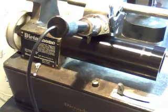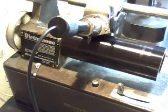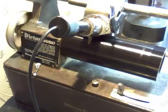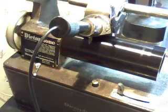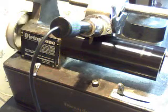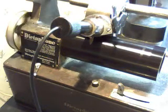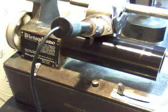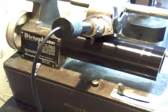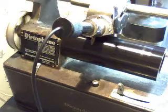However, at the same time as cheapening the cost of production, he did make one improvement in the machine by adding a small curved piece in front of the reproducer to keep it from tilting too far forward. This prevented damage to the horn, which was unfortunately common with the earlier machine, where there was nothing to prevent it from falling all the way forward.